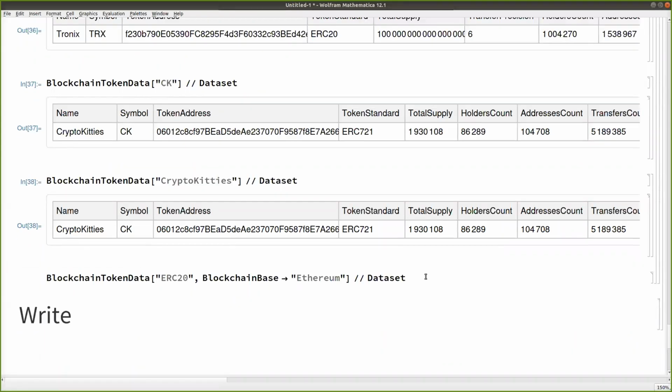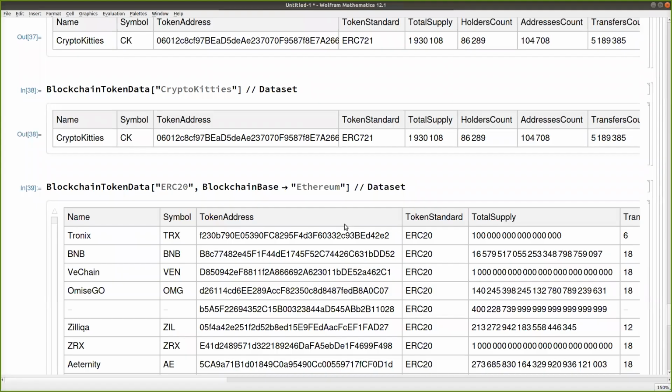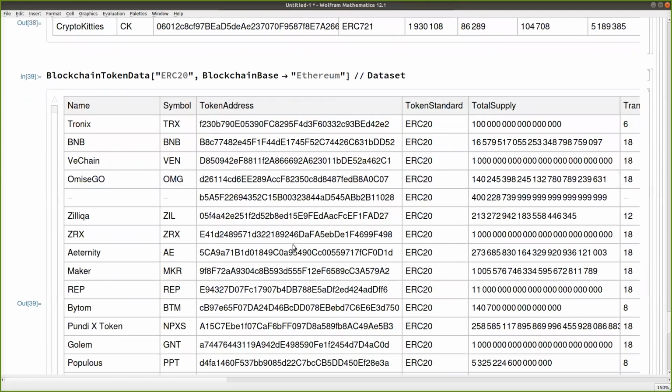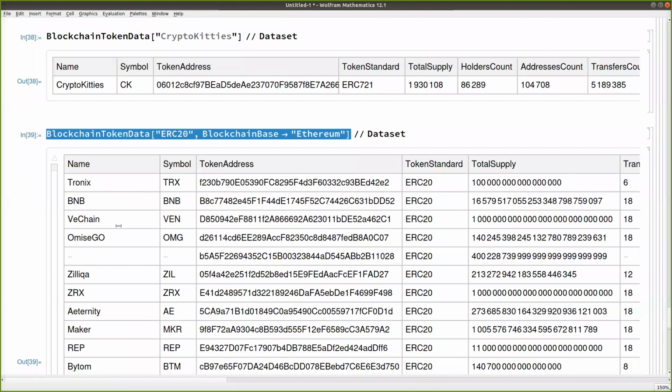You can use different filters and different ways to get information. So for example, in this case, I'm listing all the ERC20 tokens, and I have a huge list here of all the tokens.